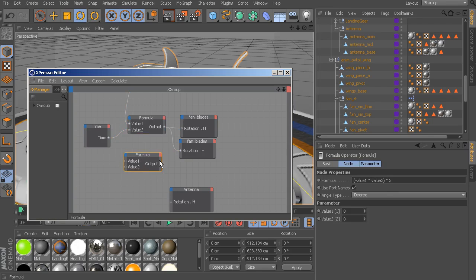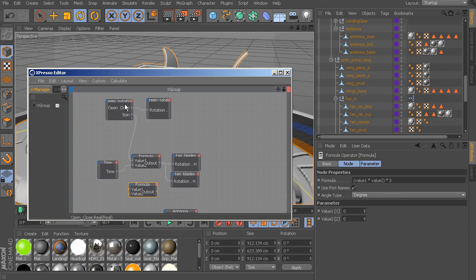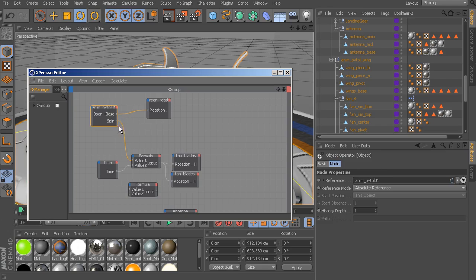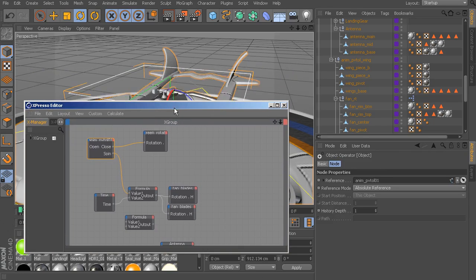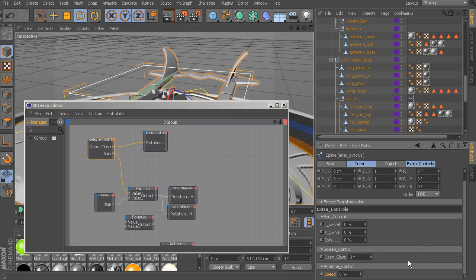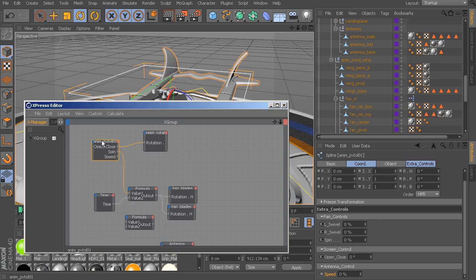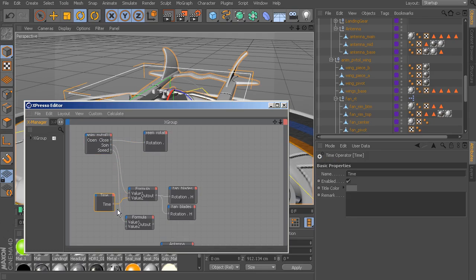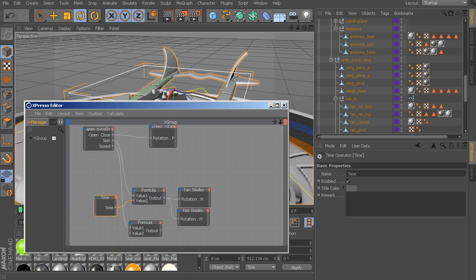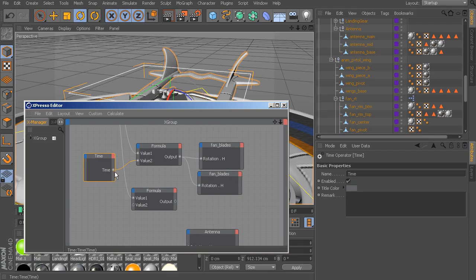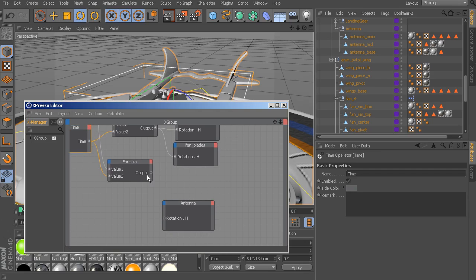Okay, so let's now add our user data to control the antenna spin. I'll select the animation control, and I'll add the speed to the output side of our node. And now at that point, we can add the speed into value 1, time. We'll wire into value 2. Might need to zoom in a little bit closer to do that. Great. And then the output here of the formula node goes directly into our heading axis of the antenna.